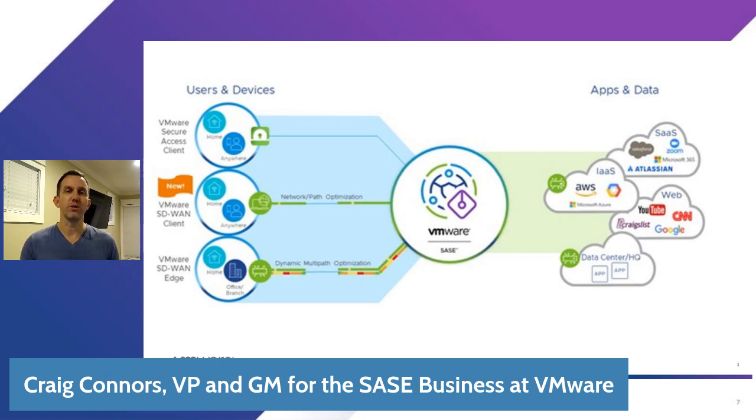So for a remote user, how do I identify who that user is? How do I identify what groups they belong to? What applications they need to access? If I have an engineer and I have a salesperson, obviously they have a very different set of applications and criteria that they need to access. So first, building this user identity mechanism so that we know exactly who the user is. Second, mapping them to an application or a group of applications so we know exactly what they're allowed to access.